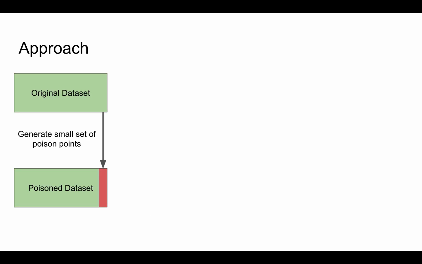Now we'll give you a basic idea for how our auditing algorithm works. We start with a standard data set. This could be MNIST, CIFAR, whatever you want. And then we carefully construct a set of poisoning data and add it to the data set. Basically, if the algorithm is very private, it shouldn't reveal that the data set is poisoned.